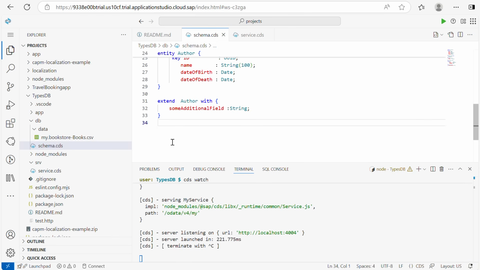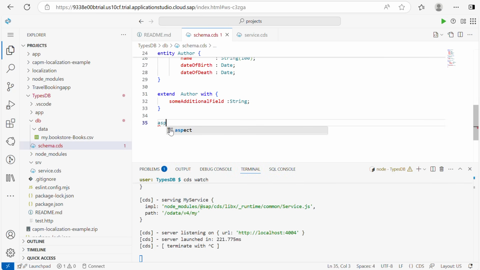What is the use of aspects? This CDS shipment has a pre-built model of SAP CDS common that provides you the common types and aspects to reuse. I mean, if you want to maintain the current date when it's created, when it's updated, all those things. I think I already explained that in previous sessions.